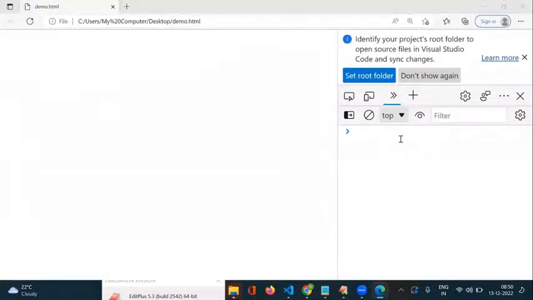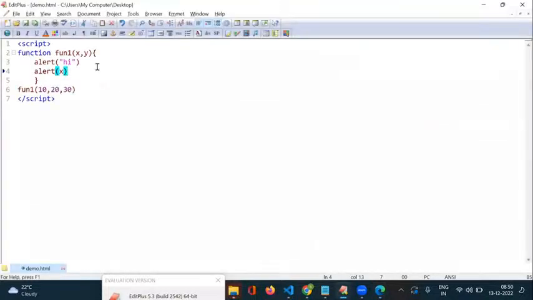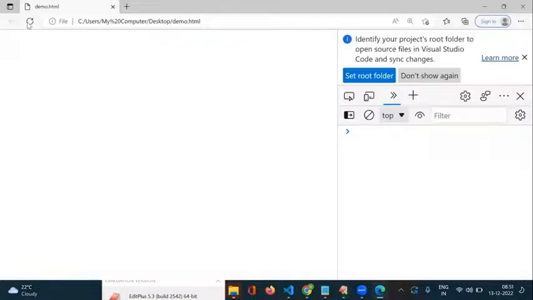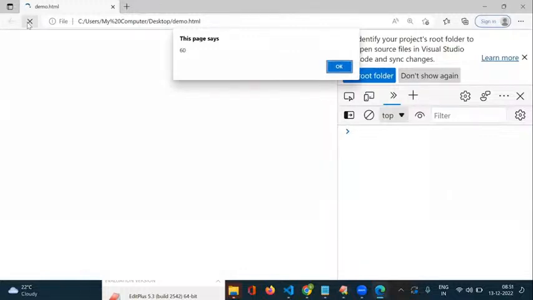and not displaying any error message related to this. The same in TypeScript or Java or .NET or any other technology, you will get the error message, mismatch arguments count. But here it is not giving any error message. Is it clear? Like that, for example, I have given x, y, z, and alert x plus y plus z. What is the result we are getting? 60 is the result.